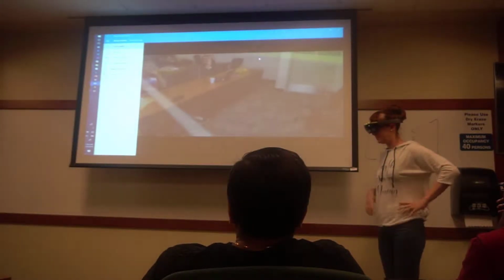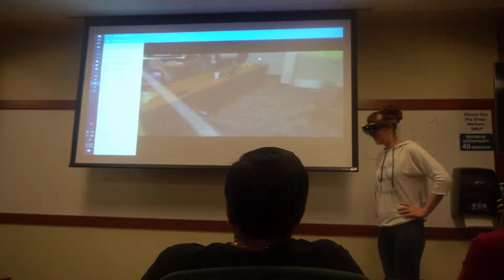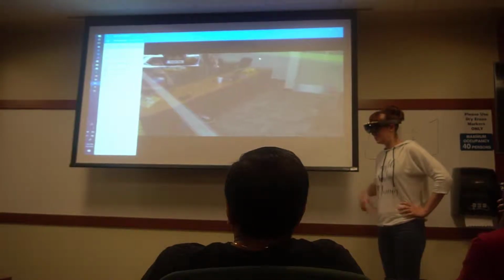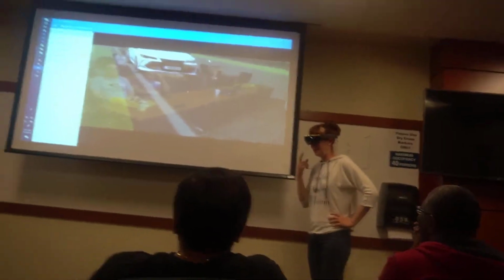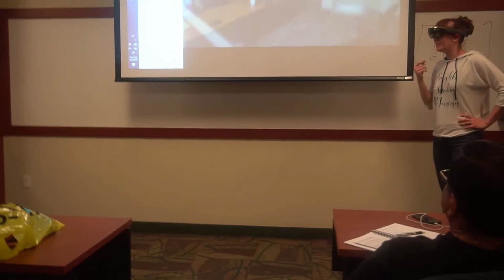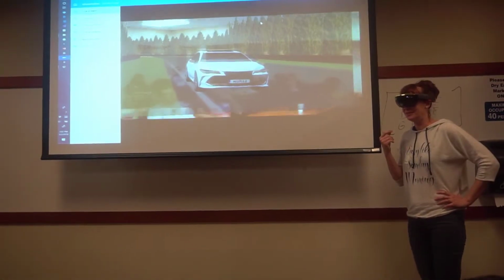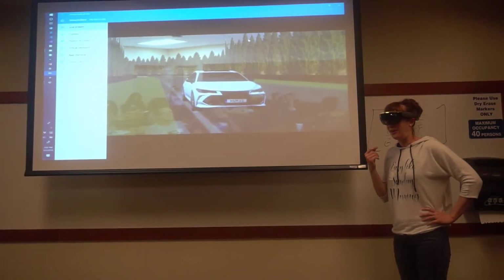Don't move. And so that's the ground. So just move to the left. We hear it. And if you look up at it, trees. Oh, yes. So that's the environment.